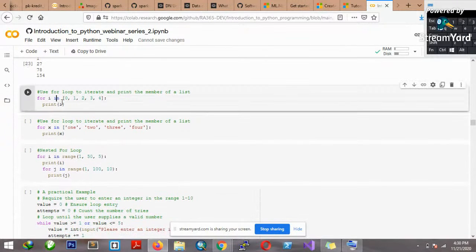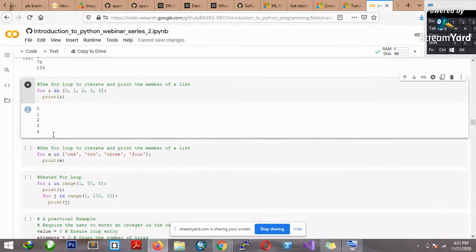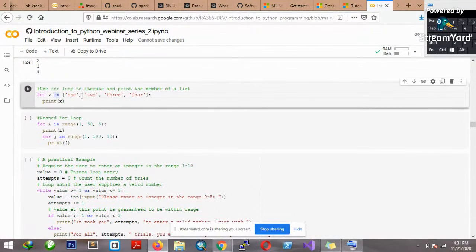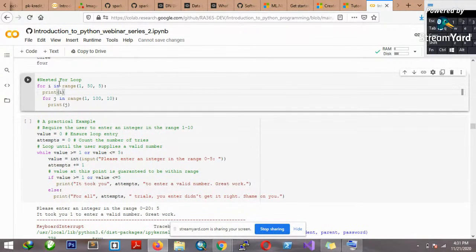So we can also come here, we can declare a list, and then we run a loop. We use a for loop to list them out. So the members of the list are 0, 1, 2, 3, 4, and we use a for loop to print the members. Then we can also be here. This is also another list containing strings, and we can print them out just as we did the integers or these numbers. So we have a nested for loop. Yes, it's possible to have a nested for loop. In fact, we use this a lot, especially in mathematical computations.